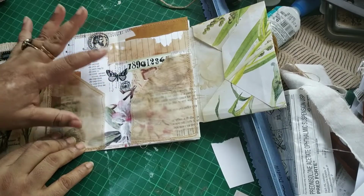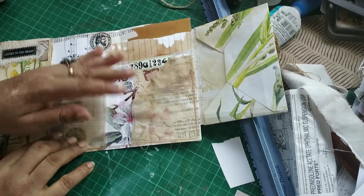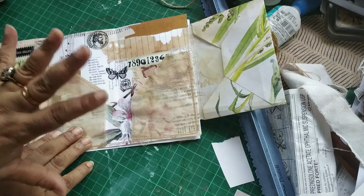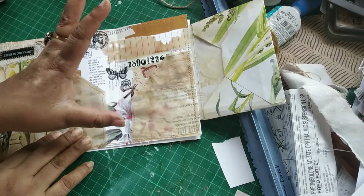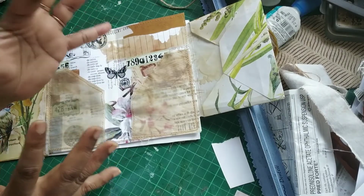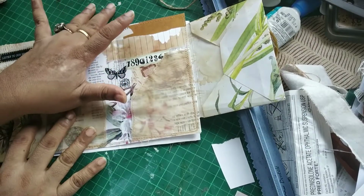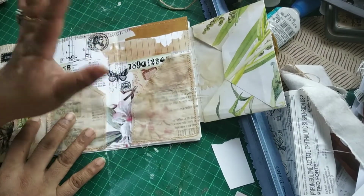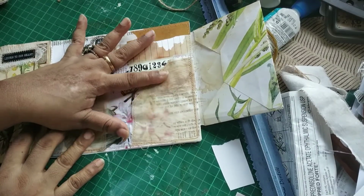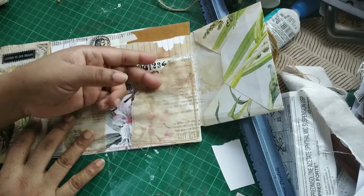So in the summer it dries pretty quickly, and then what I did was I ironed it out. But do not use a very hot iron. If you plan on using an iron, because you'll have to, it's just going to crumple up a lot. So it becomes like a crumpled paper sort of thing. So what I did was I placed a tea towel on top of the vellum and then I ironed it. So that way the vellum was protected, it got dry, and also I liked the crinkly effect that it had.